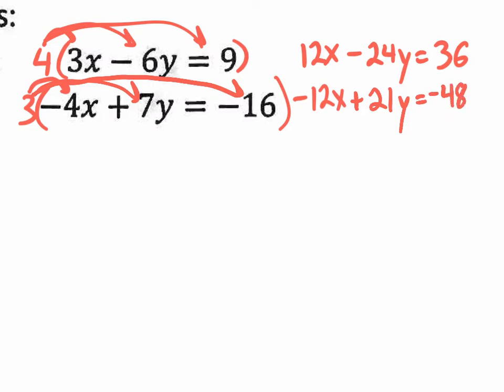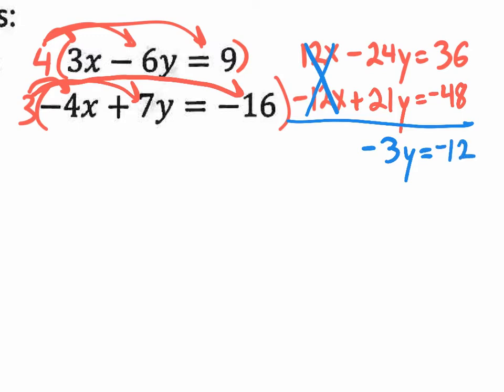And of course, you could use a calculator on the test. Now it's ready to combine and eliminate. So the positive 12x and the negative 12x, they disappear, they eliminate. Negative 24y and positive 21y, that will leave you a negative 3y. Again, if you owe $24 and you only have $21 to pay, you still owe $3. Bring down the equal sign, and 36 take away 48 is negative 12.